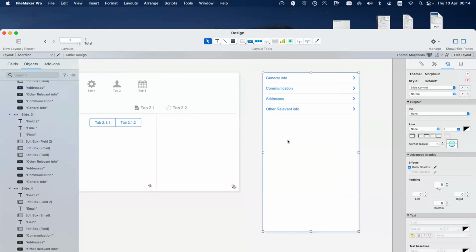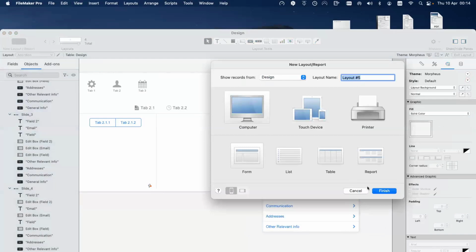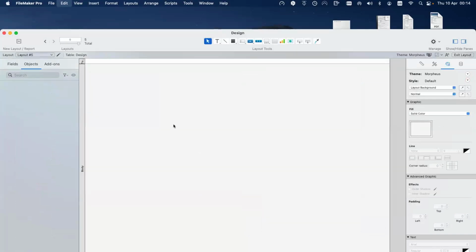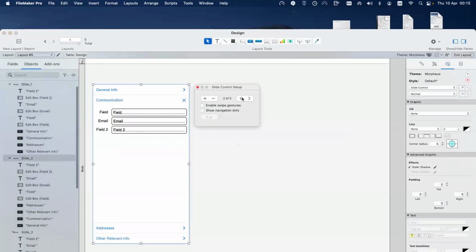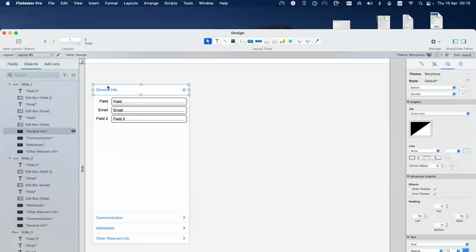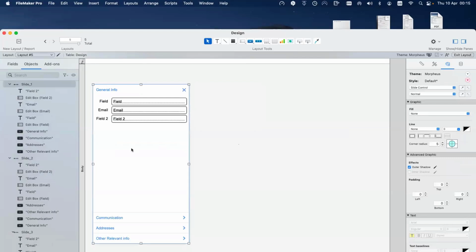Well, I can copy this object, go to a new layout, paste it, and it's ready to go. I can put whatever I want. I can rename those, but the object's there. You understand?